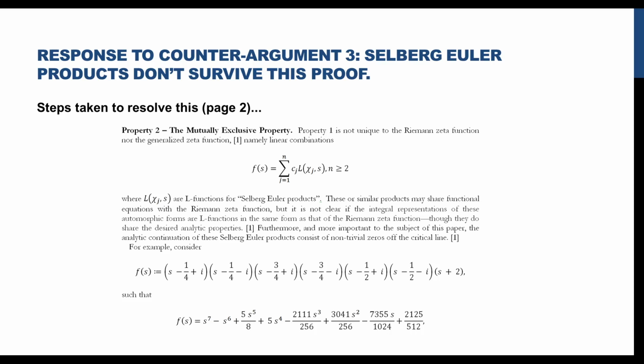And this is what mathematicians who understand the problem will do. They'll take the Selberg Euler product, apply it to a proof that has Riemann's functional equation in it. But we can't really go along with saying, oh, because they share all the analytic properties, that there's any similarity necessarily because of, as I'm going to show you. Because here's the big reason.